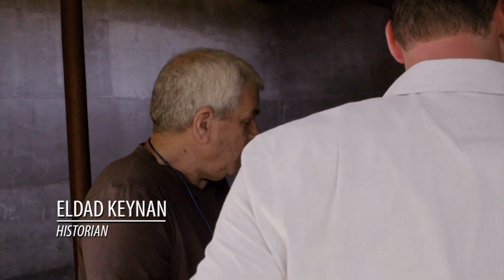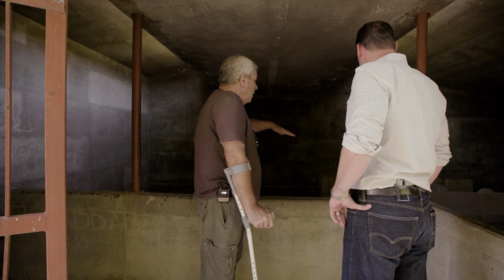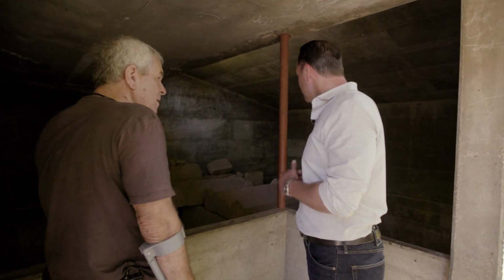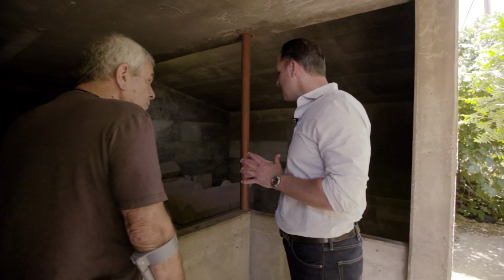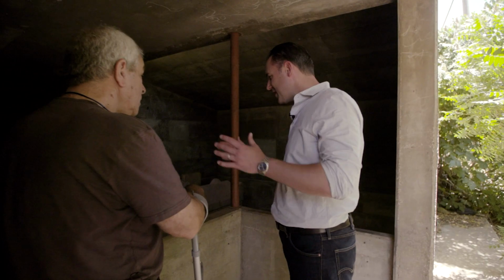This is a very ancient Jewish tomb, probably the 1st century CE or even before. The owner had his tomb built and then the mausoleum built on top of the tomb. So the sarcophagi which are on top of the mausoleum are much later. We're not sure they belong to the same owner or the same people. And the tomb itself dates back to the 1st century CE or even before. So almost 2,000 years. Even more. Amazing. Well, let's go take a look.